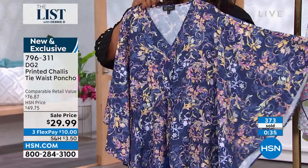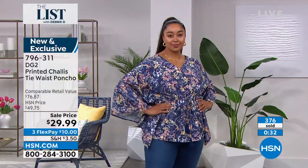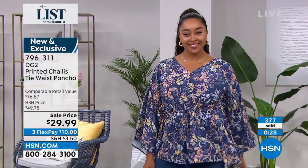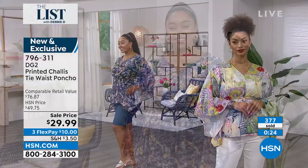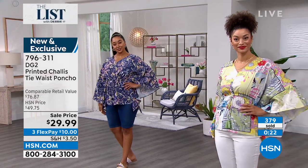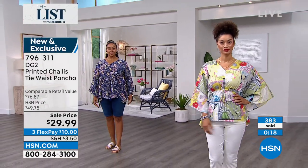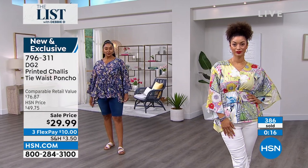I love the scroll work on this one. Either way, it doesn't matter which one you get — pick one up for this price. It looks like a $100 blouse, it seriously does. But it was $76.87, that is our retail value. And it's $29.99, $10 to get home — more than 50% off.